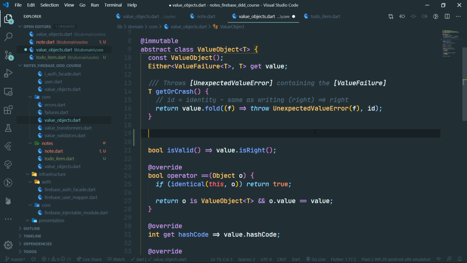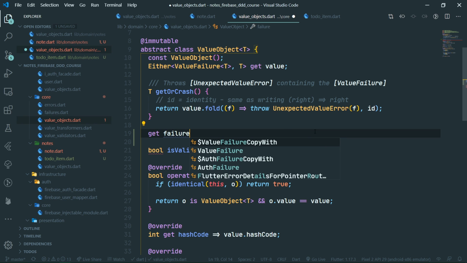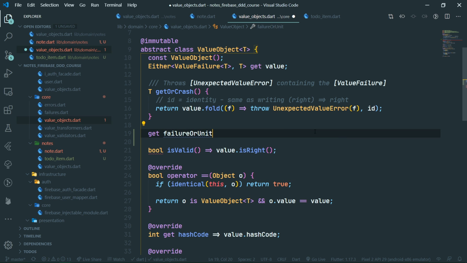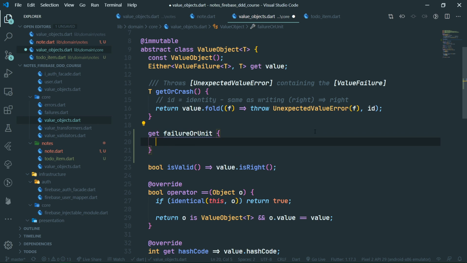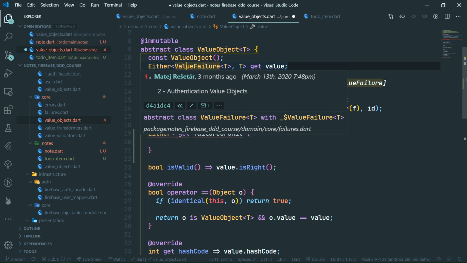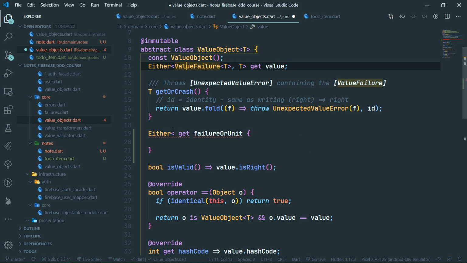Inside of this getter, failureOrUnit, we are going to get rid of all of the detailed types, and we are just going to focus on the left and right side of either. It's going to return either for sure, and the left side will hold just a ValueFailure, which is the universal superclass or the super union, if you will, of all the failures which we have inside value objects.